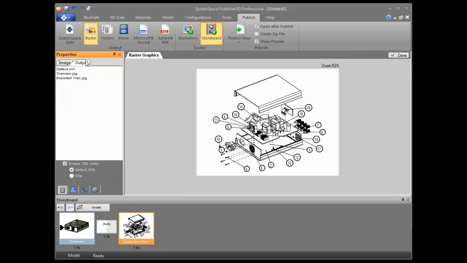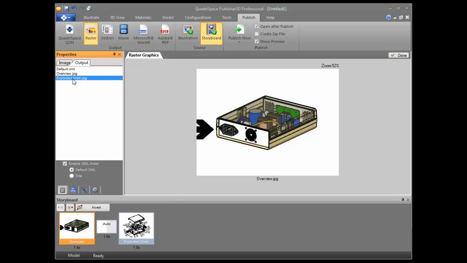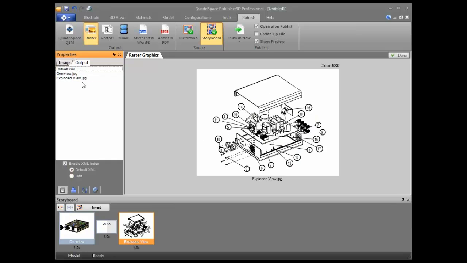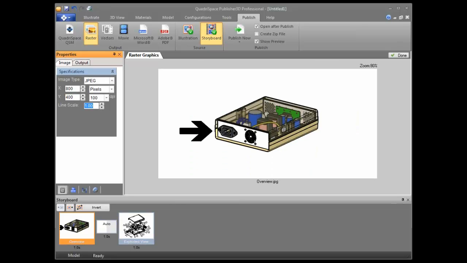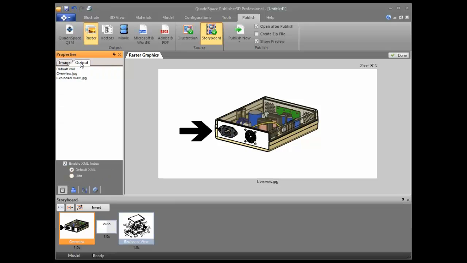And then here, this tab is telling us what we're going to create when we hit the Publish Now button. So it's going to give us a little XML file that'll define the order of these. And then it's going to create this illustration and this one. And the preview here shows us that, with this overview, we probably want to adjust our sizing so that we get everything.